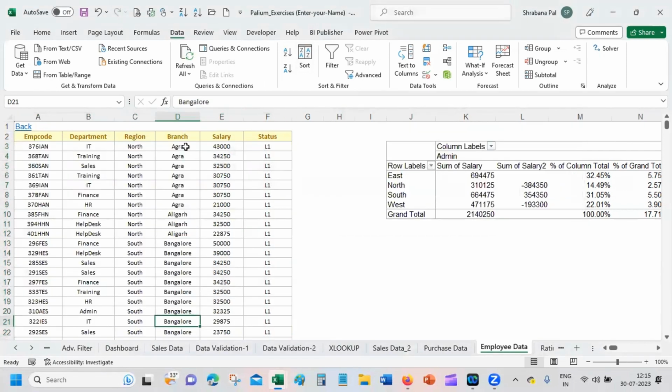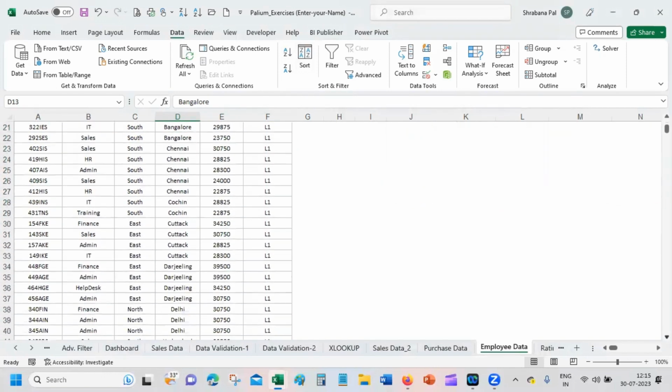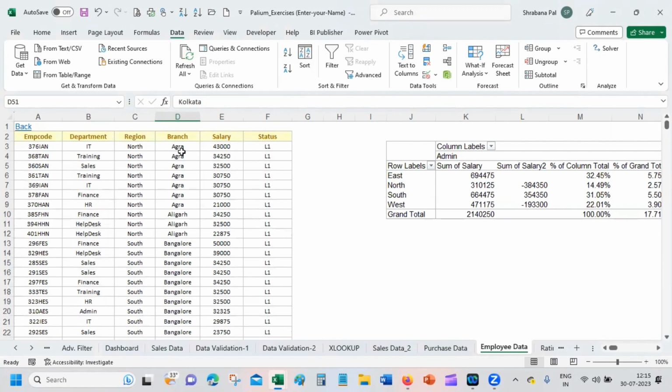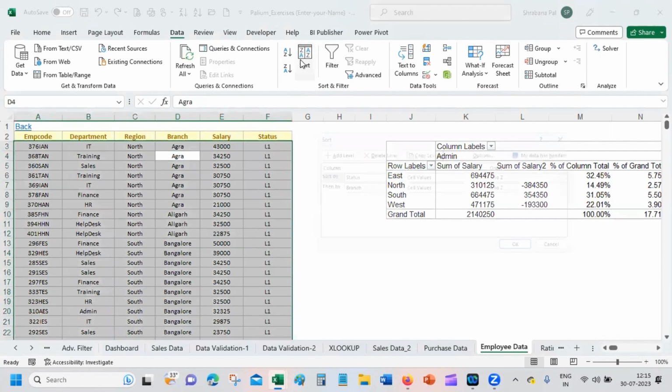A comes at the top, then Agra, Aligarh, Bangalore, Chennai, Cuttack, Darjeeling, Hyderabad, Kolkata. In the other case, Pune at the top, then N, then M, then K. In that order it was coming, Z to A. Clear?